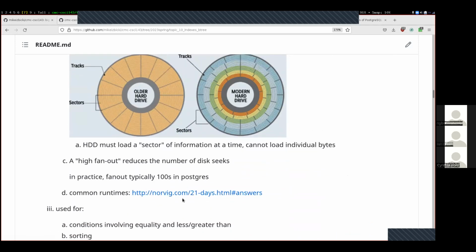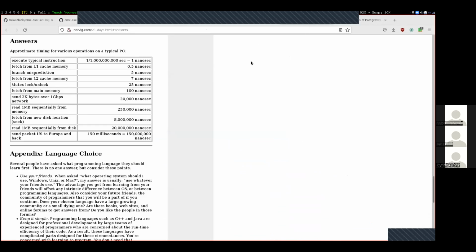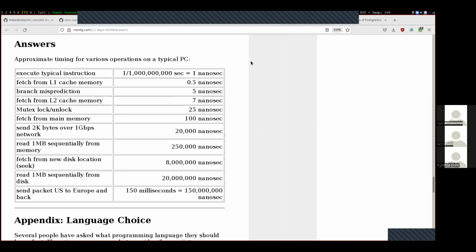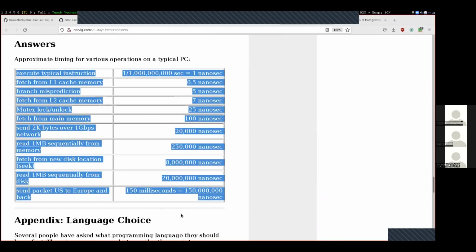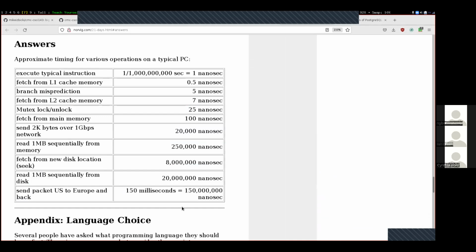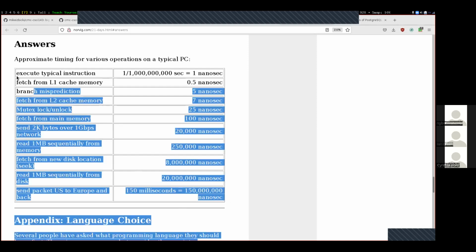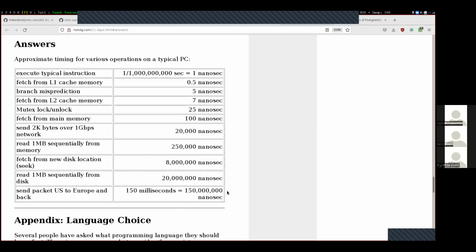There's this website right here from a guy named Peter Norvig. Norvig is a pretty famous AI researcher. He's currently the head of AI at Google. And when he was in charge of interviewing people at Google, he would ask them questions about how long it takes for certain computer operations to happen in practice, and so essentially required people to have this table right here memorized.